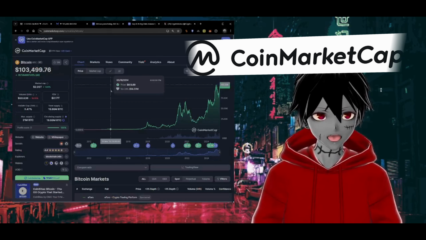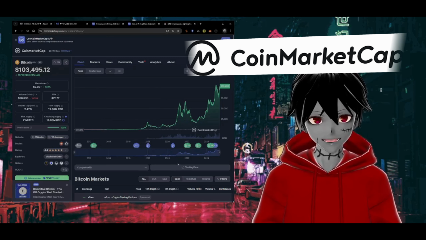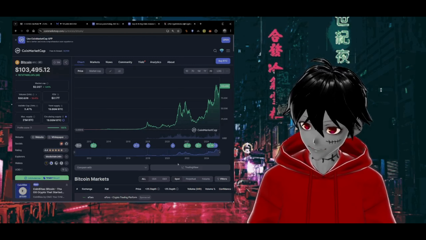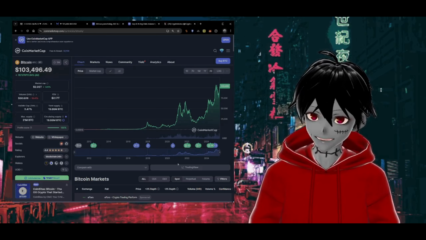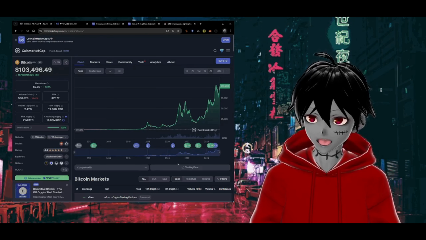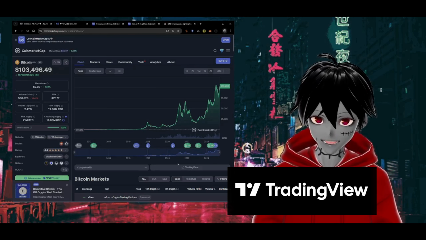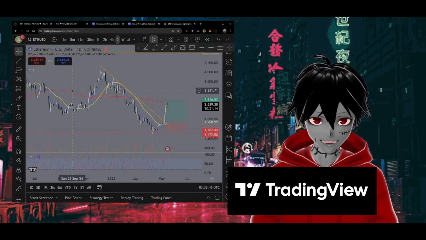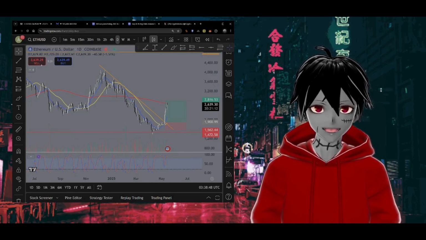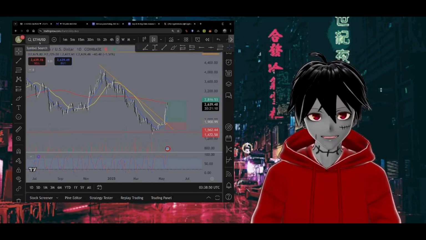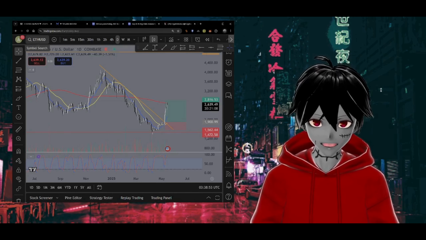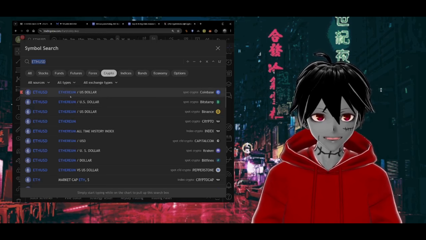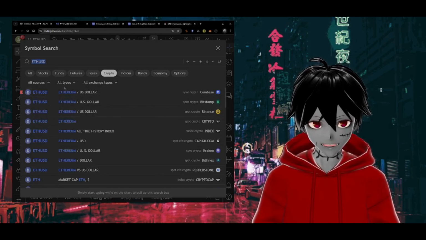So everybody knows about CoinMarketCap. CoinMarketCap is cool when you're trying to add tokens to your wallet, that's fine. But if you're actually trying to trade leverage or even just see how the market is going, you don't want to use this. You've got to use TradingView. TradingView is free. You basically just type in TradingView, make your account, and based on what kind of asset or coin you want, you click on the top, type it in, and it'll pull it up, ETH.